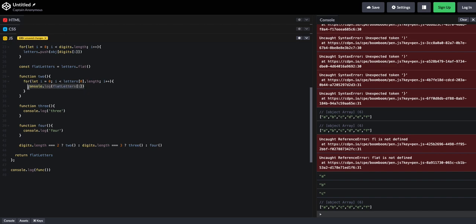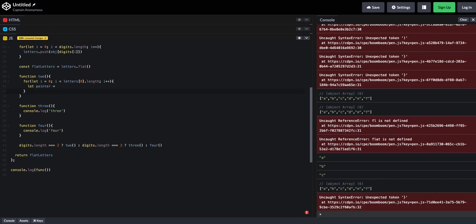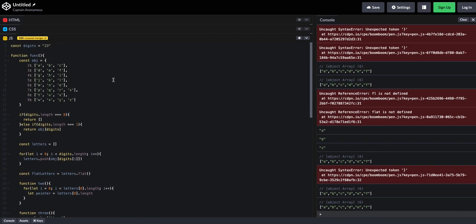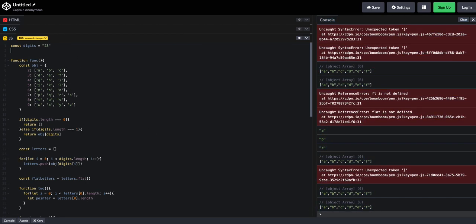Okay, so in there now we've got to create another index. We're going to call this one pointer. So we say let pointer equal letters[0].length. So now the pointer is going to be set at index 3, right? One thing that's going to be helpful here is to copy flatLetters and throw it up here for easy reference.